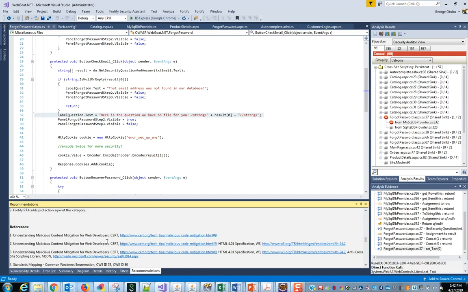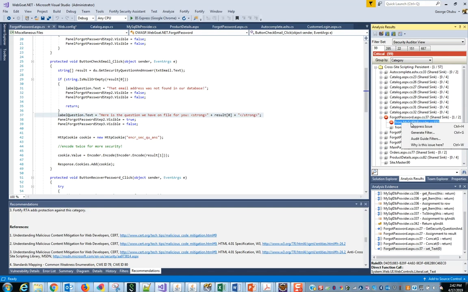Okay, so we've taken a look at one issue. I've also highlighted real quick how you can go in and either suppress an issue or even generate a filter. One thing I would like to touch on is that the categories we have here are not in any way static. We do give you the ability to go in and create your own custom groups that would be more in line with what's relevant to your organization. So if I wanted to create an additional folder here that represented a must fix issue, then I can do that and also have issues moved into that.